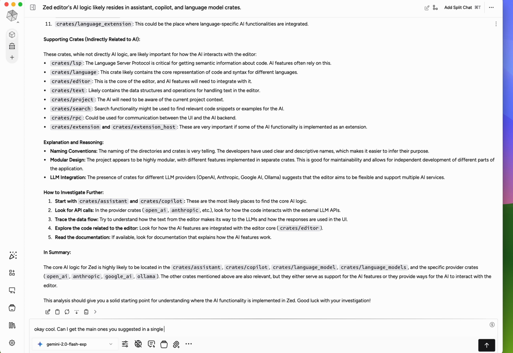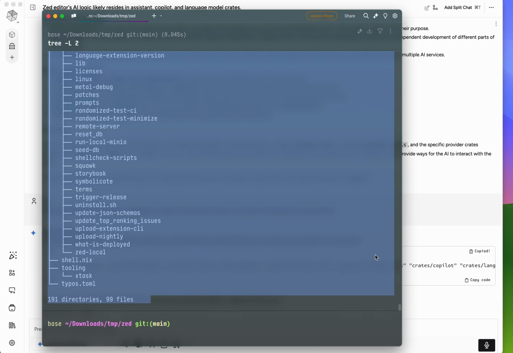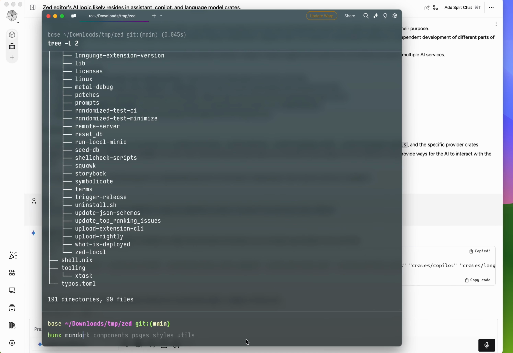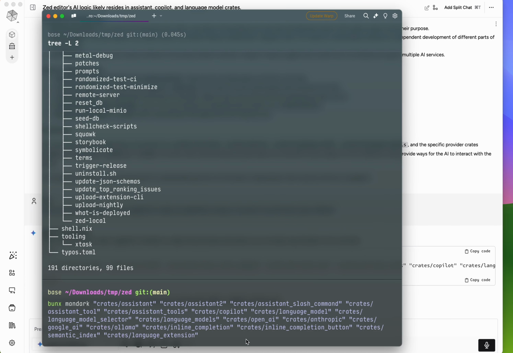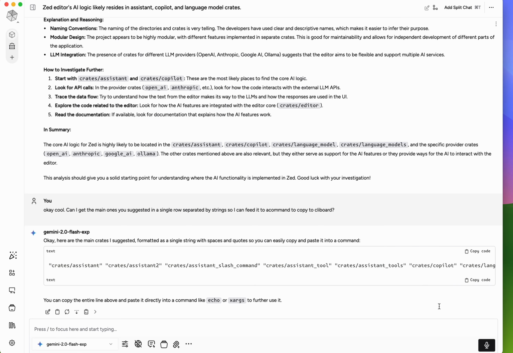to help us figure out which files are even really worth our time. And so what we're doing here is just telling Flash that this is the breakdown of all the files. And we've also added a little switch to Tree to limit it to two levels so that we only get the top two levels of what's happening. And we're looking for the core logic. Now, Gemini's already come back to us and said, hey, these are the files. We've turned it into a quick string of things that we can paste into Mandark. And you can quickly see me just copy that over to clipboard.